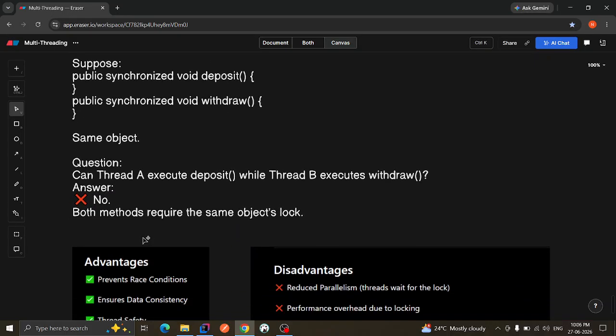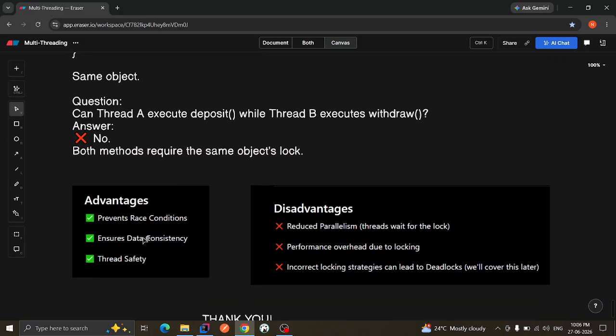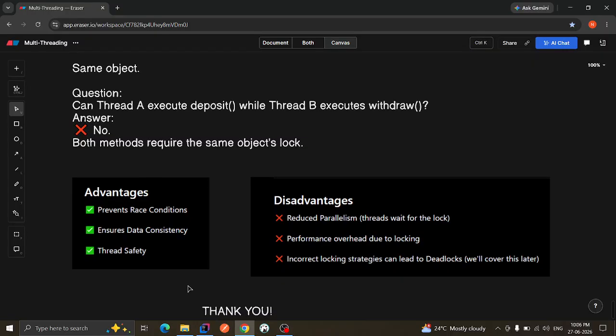Then I'll explain the advantages and disadvantages of synchronization. With synchronization, we can prevent race conditions, we can ensure data consistency, we can reduce data inconsistency, and also get thread safety, because at a time only one thread can access the resource. There are also disadvantages.